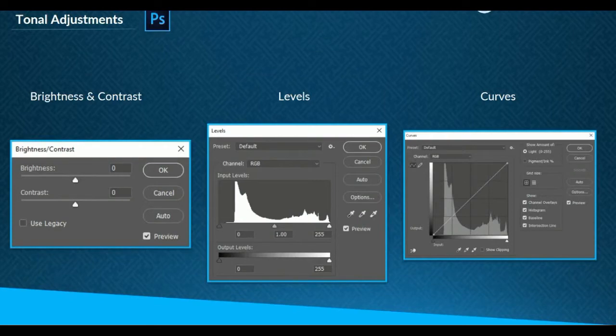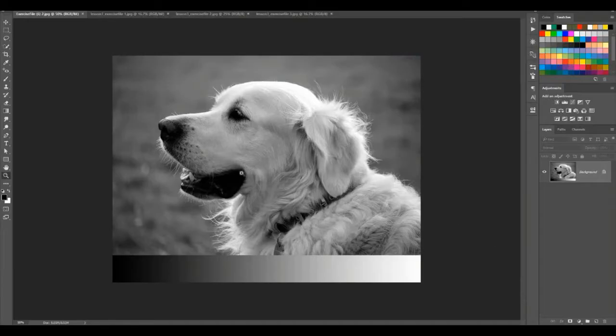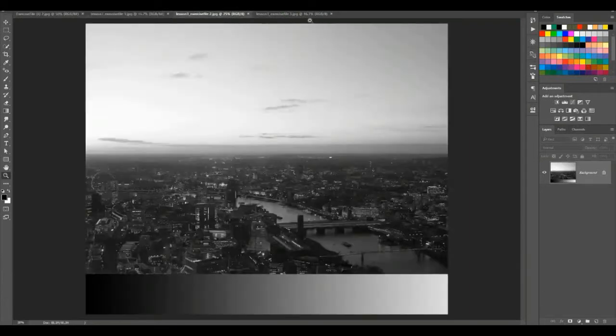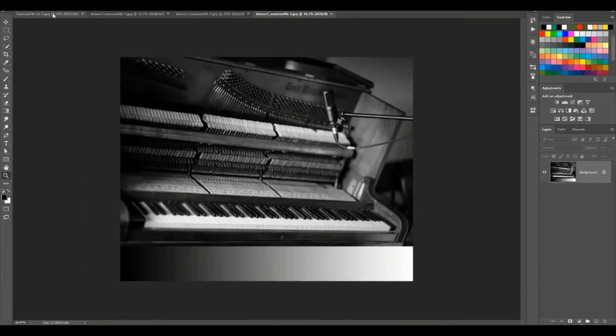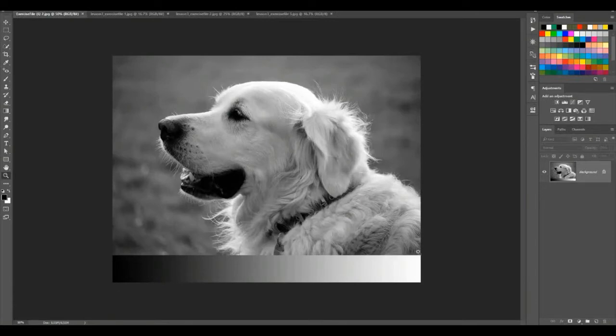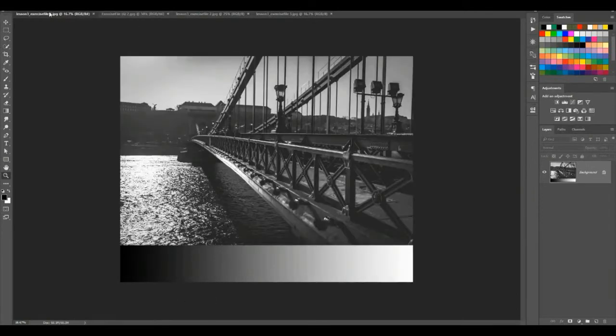So I have a few images open here anyway, folks, so we'll just dive straight in. I have 4 images here that we can play around with. I have gone to the courtesy of adding a gradient slider down the bottom here, which will help us out. Basically, when I'm doing any sort of edits now, this is only for demonstration purposes, but as I affect the tones and shades of our images, we will see that the gradient down the bottom here will be affected as well. So it's only for demonstration purposes. You wouldn't do this to your image normally. I've just added it in so we know exactly what we are doing.